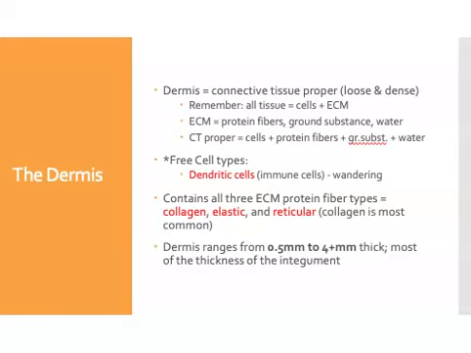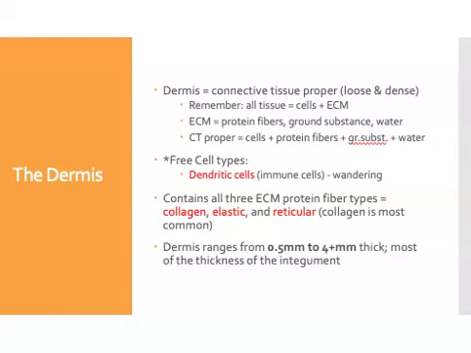And if you recall from our discussion of connective tissue proper, there are two kinds. There's what we call loose and dense. Now, just as a reminder, all tissues contain two things. They contain a combination of cells and a substance called extracellular matrix. In epithelial tissue, there's lots and lots and lots of cells, very little extracellular matrix. It's different in connective tissue proper. Remember, we said extracellular matrix is made out of three things. It's made out of protein fibers, ground substance, and water. Connective tissue proper is composed of cells, protein fibers, ground substance, and water.